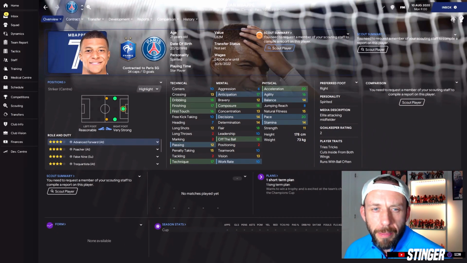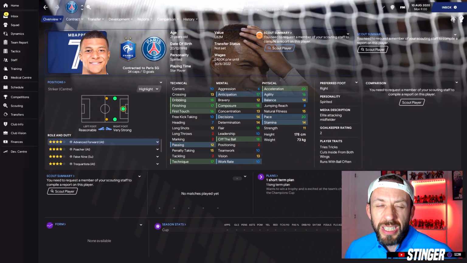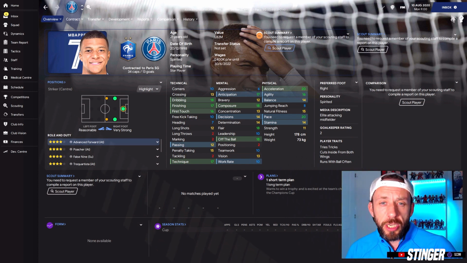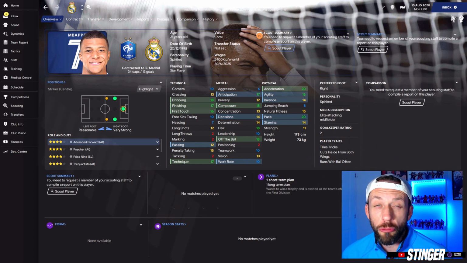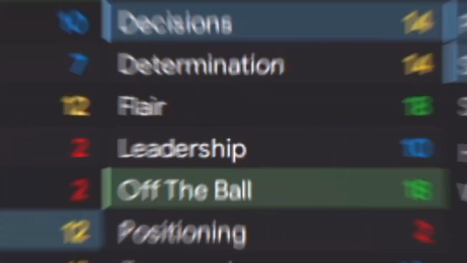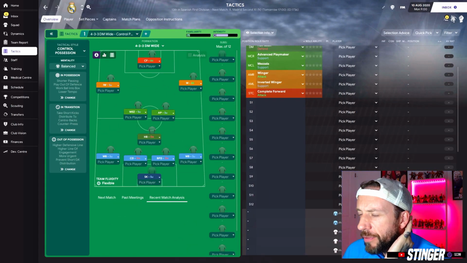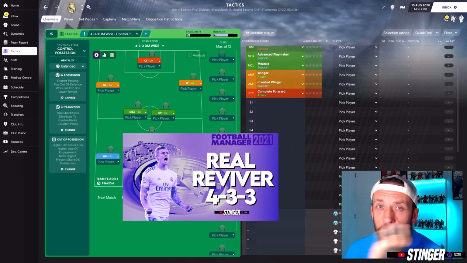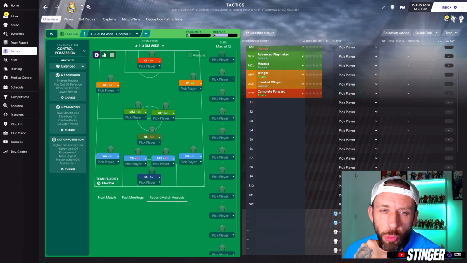Right, there's Kylian, my man Mbappe, one of my favourite players to use in the game, mostly in drafts. He's a killer. PSG, let's switch him to Real Madrid. Just like magic, there's Mbappe, now a Real Madrid player. Now the fun part, where are we going to fit him in? Here we are on the Real Madrid tactics screen. It's got a 4-3-3 setup. If you remember, I did a season with Real Madrid and I used a 4-3-3, similar to this one, and we did really well.